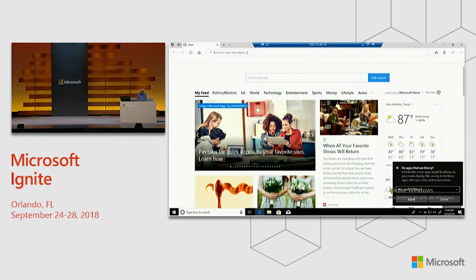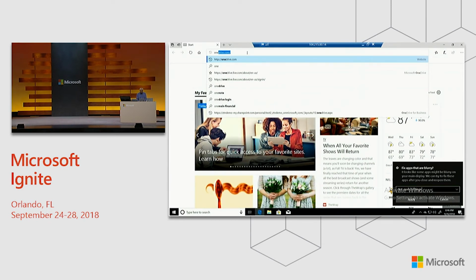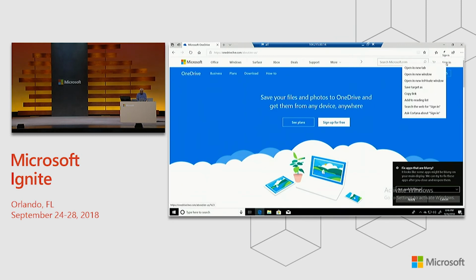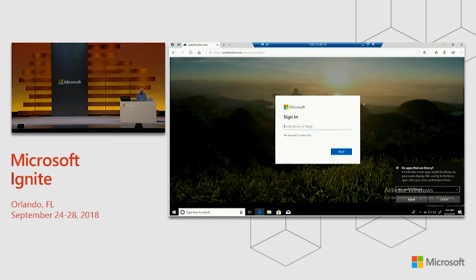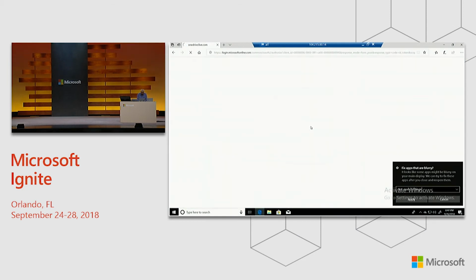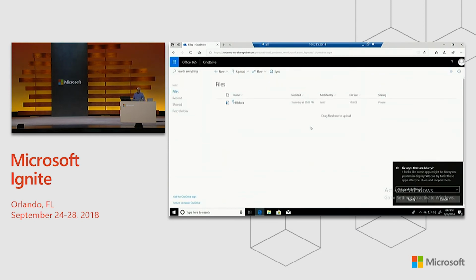OK. OneDrive. I wish there was a way to save all of this. There you go. I have access to the HBI doc from this station. So I think this worked.